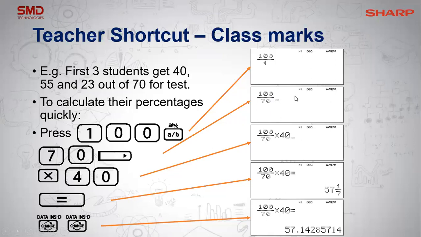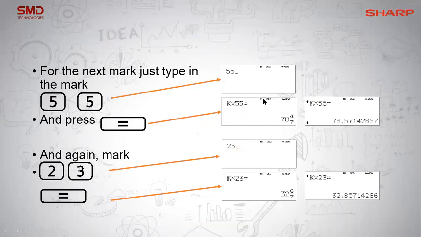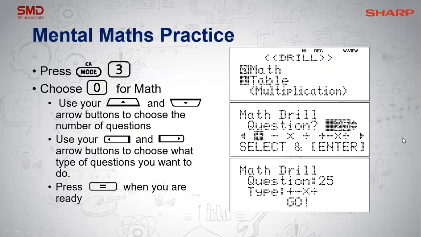If you have just a basic desk calculator, what you would do is say whatever total you're going to, divided by whatever total you're coming from, the total that you started with, then press equals, then say times and the first mark and equals, and then same, just mark equals, mark equals, mark equals, and it will give you the same totals. Obviously without giving you the fraction first, because desktop calculators only work in decimal answers.